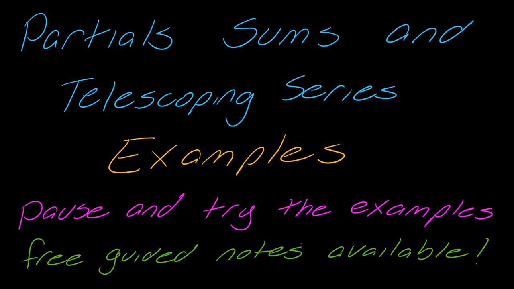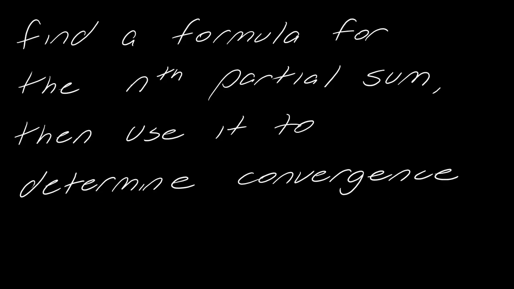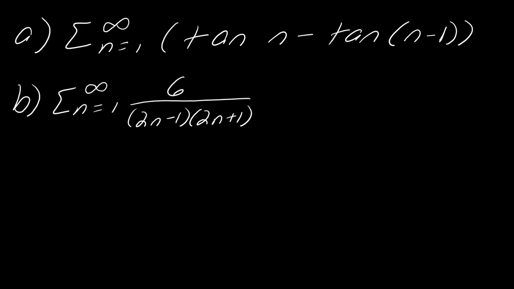Okay, so in this video, we're going to look at partial sums and telescoping series. The directions here are to find a formula for the nth partial sum and then use it to determine convergence. So I'm going to do these two examples here. I'm just going to jump right into it.